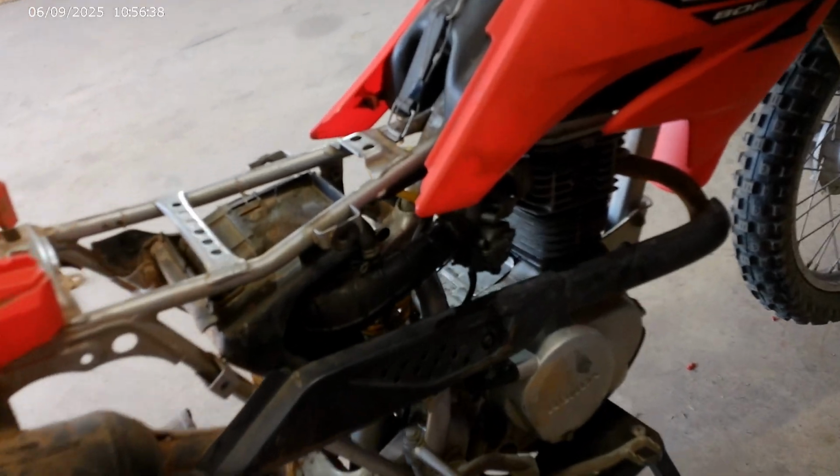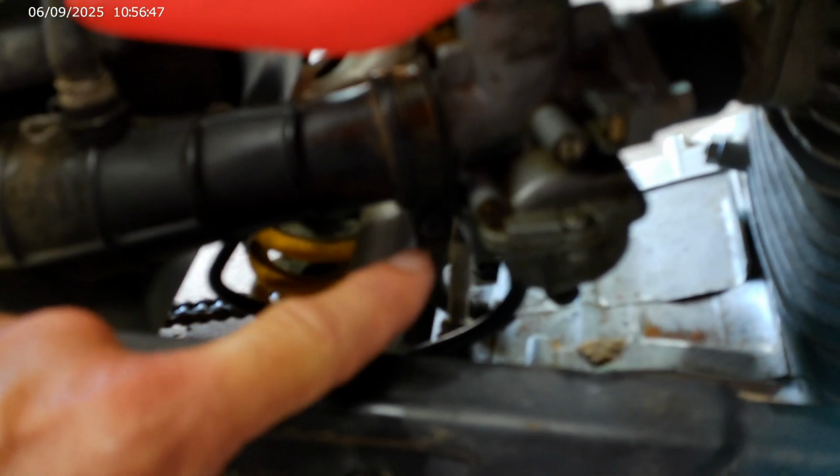If we're getting to the carburetor right now, all we got to do is just take the carburetor out. We're going to take them 2 nuts off right there. I believe they're 8 millimeter. And then just loosen that with a cross tip screwdriver right there. And then we'll have to unscrew, I'll show you that in a minute.